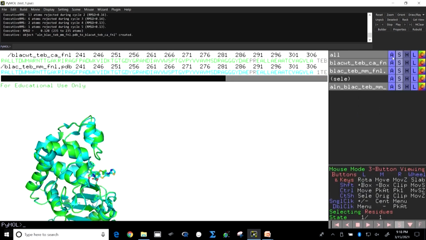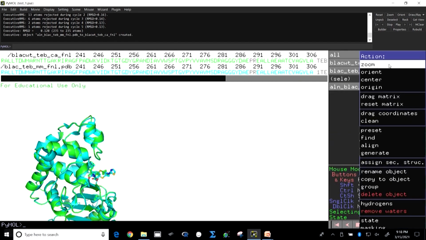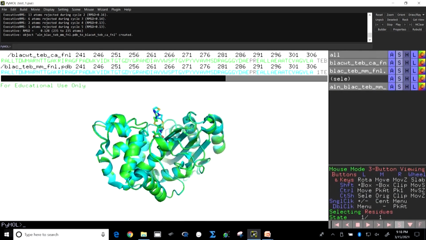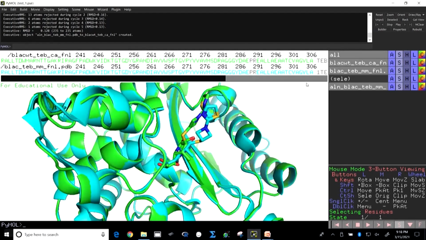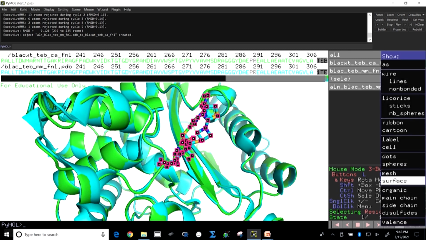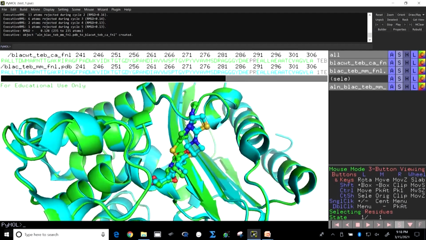So, when you see the alignment, you see how good the alignment is. Now, we could probably bring them to the center, so that you could see the two tebipenems. Remember, when we saw these tebipenems in Coot, we already knew that they are differentially bound, but now bringing them into Pymol, the pictures would be much better.